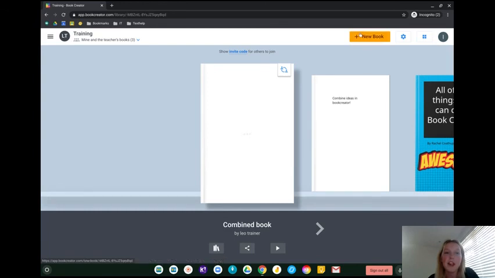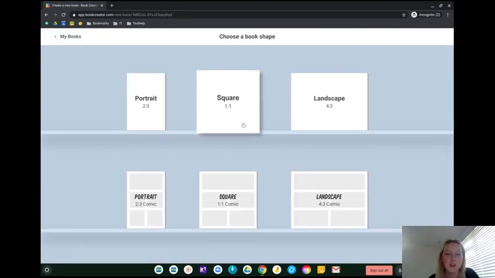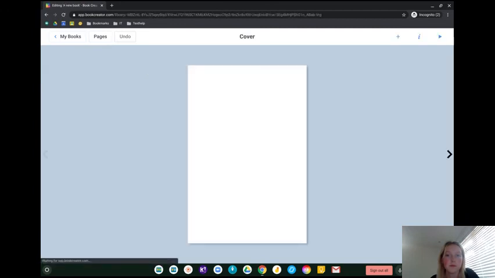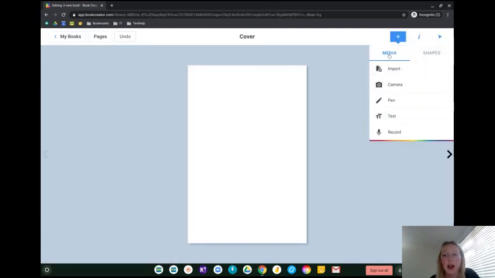And when they go in, it's very much exactly that same view that you saw already. I'm just going to jump in and show the portrait view just to show you sort of how that differs from creating a normal book within Book Creator. So you can see here that when I go in, that now I only get media and shapes. So rather than having that extra tab where I have those placeholders for templates, I'm sort of limited on that view there. So that's why I always like to go in with the comics option, just because it adds that extra level of ability to be able to move any content around.